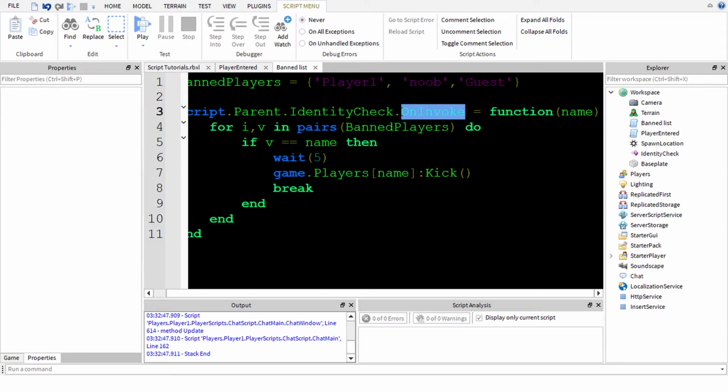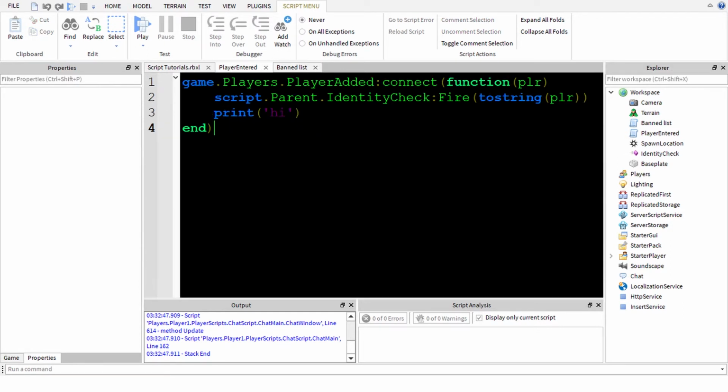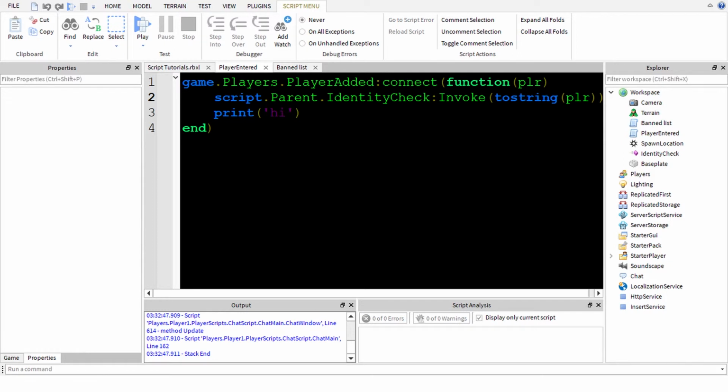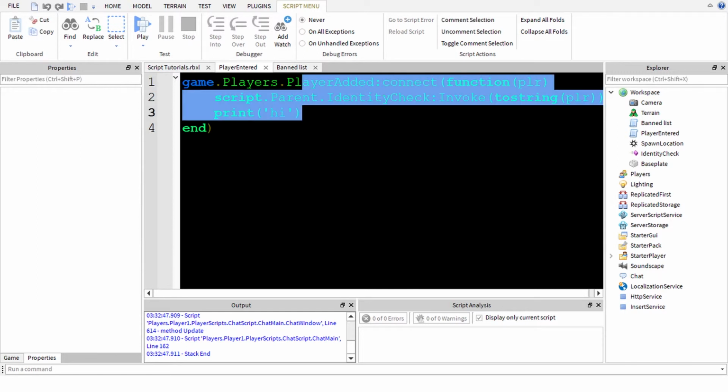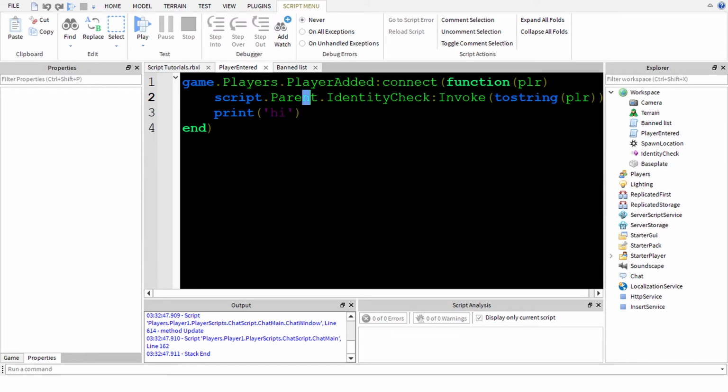And when you call this, it executes this function, and this equal sign just sets this function to do its things when you write not Fire like the previous thing, but Invoke. Not InvokeServer, not InvokeClient, but just Invoke. That's why it's simpler. No need for InvokeClient and stuff. Yes, that is pretty much it.